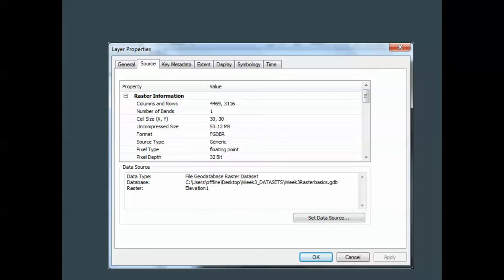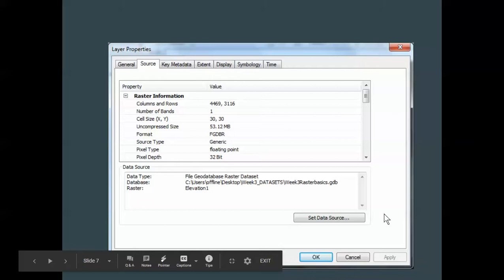So first of all, anytime that we're looking at a raster data set, when we load that into ArcMap or ArcPro, and by the way, this really doesn't apply to Arc Online. You will look at raster data sets in Arc Online, but they're served out very differently. They're often treated as image files, and so it's a different environment, and that's really the purview of an advanced GIS class. But in either ArcMap or ArcPro, just like in a vector data set, we're going to right-click on the feature class, and we're going to open up that properties dialog.